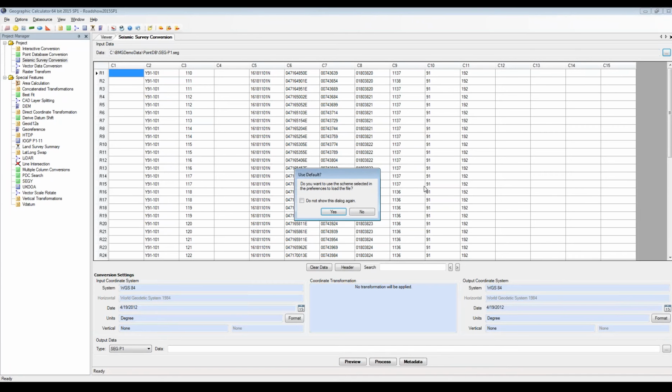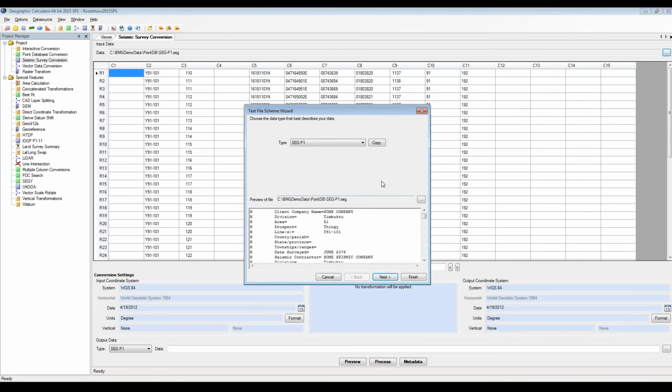You can always choose one or the other if you don't want to face this dialog. You might do that if you know all of your data is always adhering to the standard, or if you're a person whose data is always not adhering to the standard, you can choose the other and not have to make the choice. Myself, I usually leave this set to ask me every time, just because I deal with a lot of different types of data, and I suspect that's true for a lot of users. So in this case, I'm going to say no, I'm not going to load this as the standard, and when we do that, it's going to walk us through the load process through our import wizard.